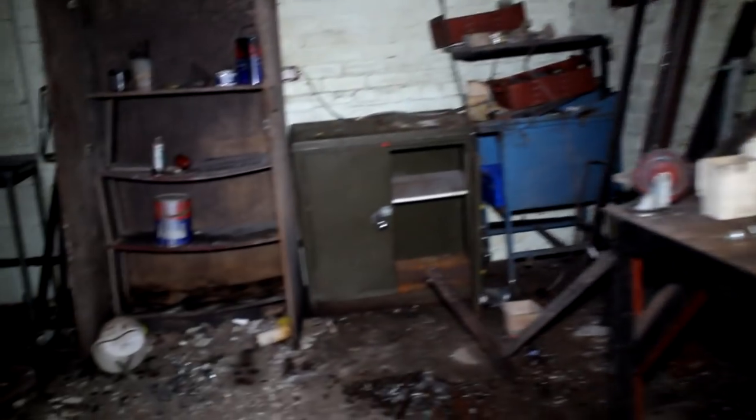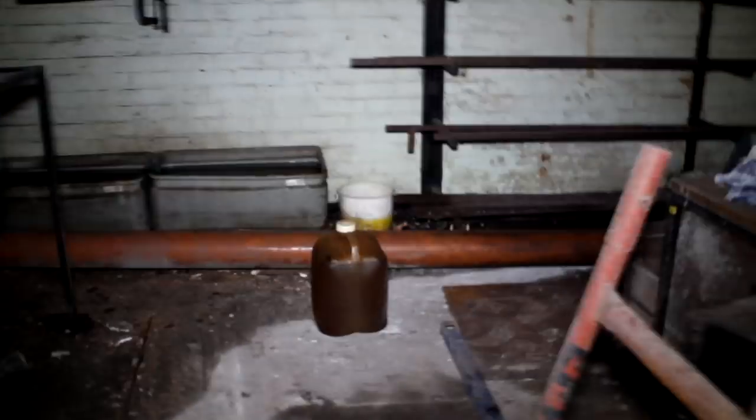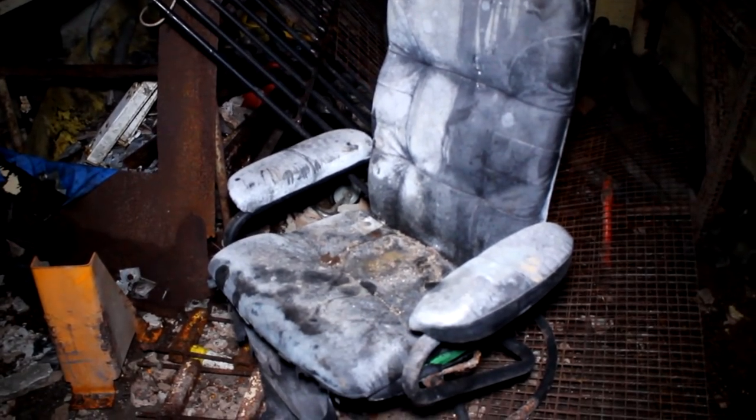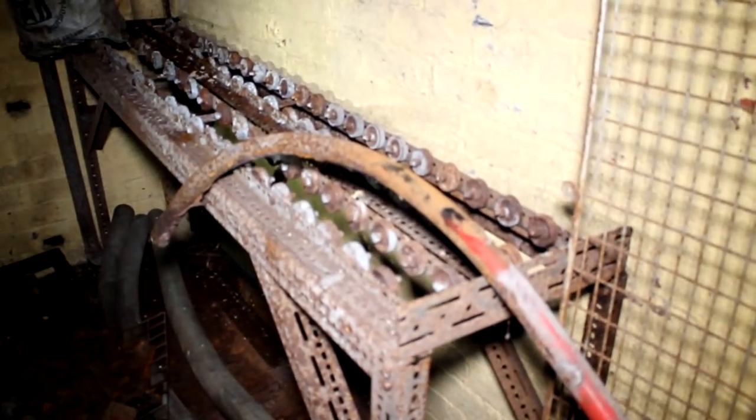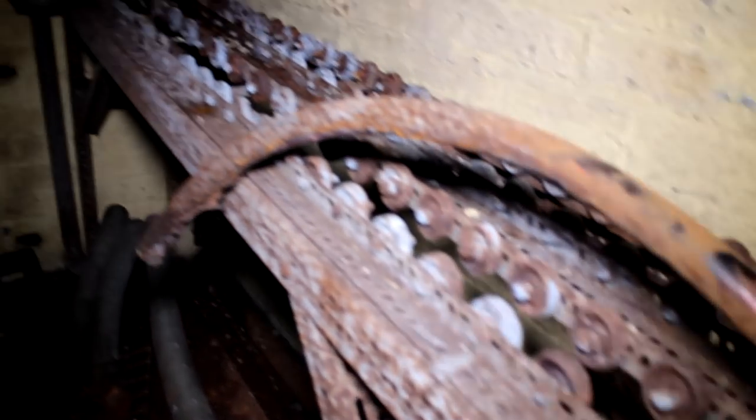Someone's had it off for the weight, mate. Yeah, proper old school workshop, mate. Yeah, I can smell it strongly, mate. This is old school, man, isn't it? Wow. Look at that, man. Gotta be some old artifacts knocking about in here, mate. Gotta get the old chair shot. I think that's standard on every explore, innit, mate? Well, you can see some little wheels on it. Wonder what that is. Let us know if you know what that is, guys. I'll give you the close up of it. It's got little wheels on top of it.